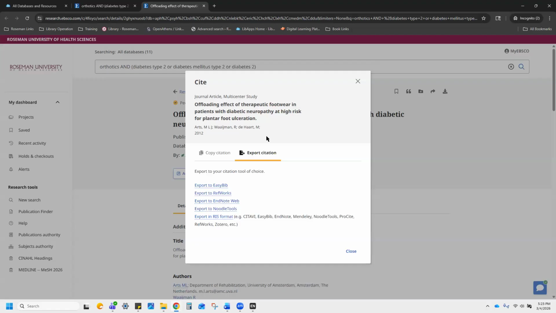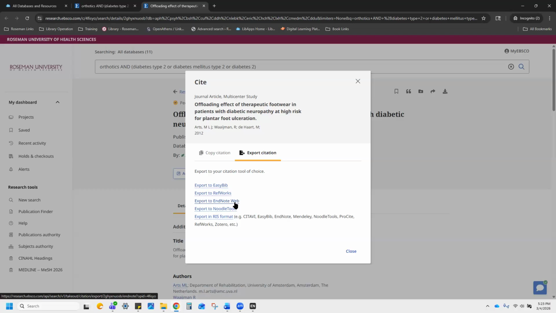And now what we want to do is export this into an RIS format, because we're going to download the physical reference of this article to import into our EndNote 2025 software. You do see that the EndNote web version is available here, but I would avoid this until you practice with the desktop version, because the web version has a bunch of different issues and strategies involved with syncing it with the desktop version, which we will get into in another day or in an online video that we're going to create for our library guide.